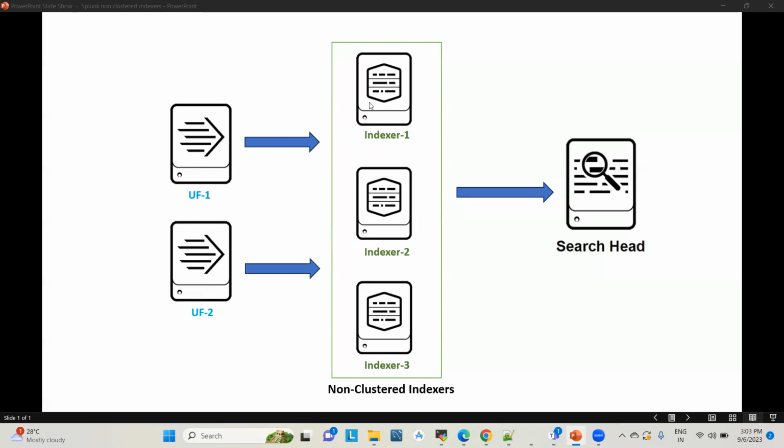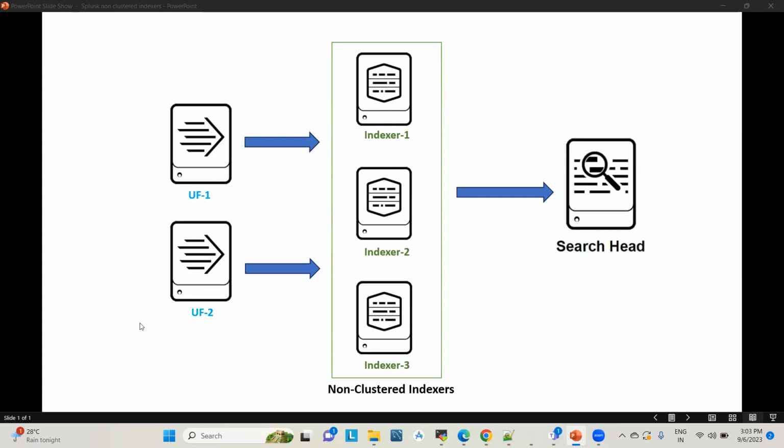For example, based on the availability of these indexers, if EF1 pushes an event to indexer 1, then that event won't be replicated to indexer 2 or indexer 3. Similarly, if EF2 pushes any event to indexer 2, that event won't be replicated among the other indexers in the group.